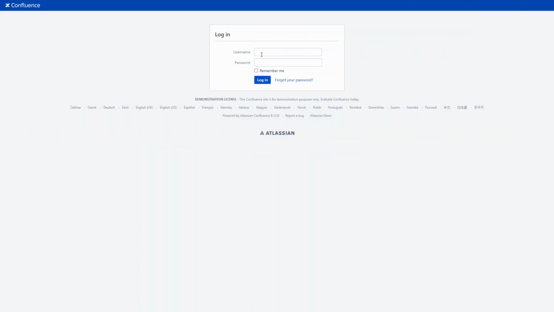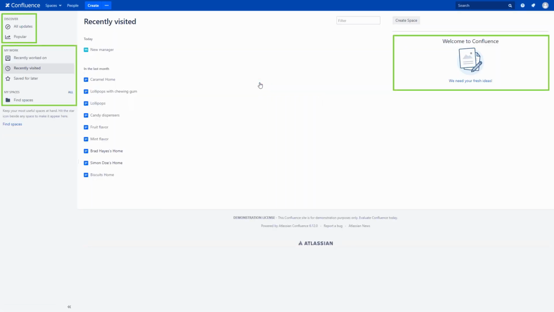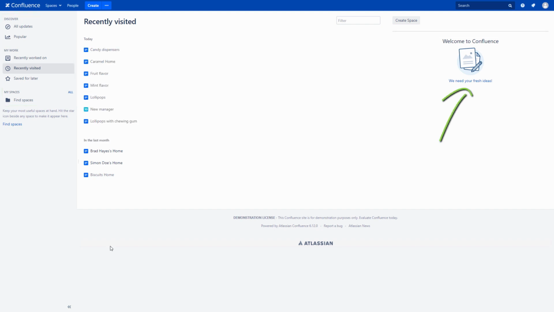So let's begin our Confluence journey. The dashboard is the first thing you see after logging into Confluence. It helps you to get around, easily check the most popular blog posts, quickly find the content you are looking for, or access your own pages on the fly. Your Confluence administrator can customize the right-hand side of the dashboard, adding some useful announcements, links, or photos.